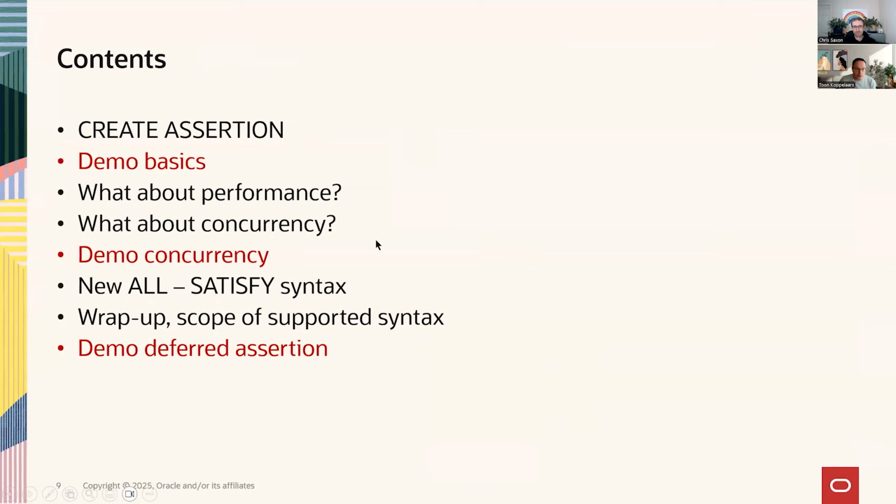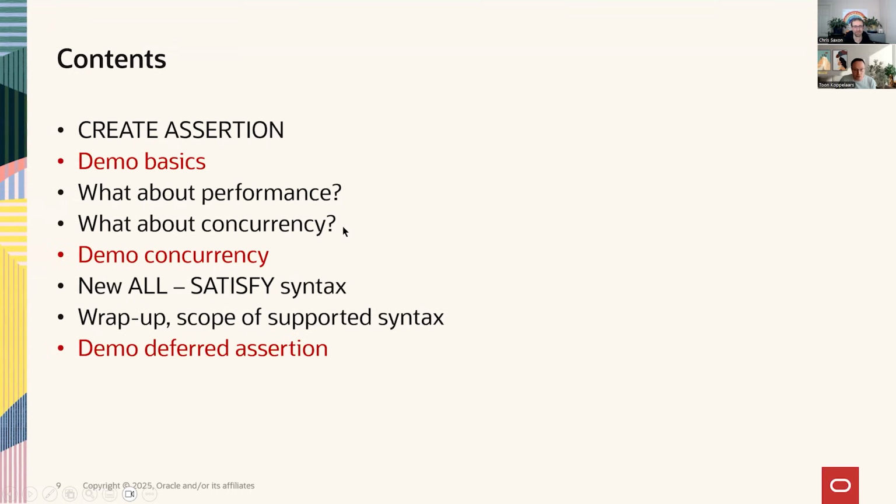I'm going to talk about the syntax of creating an assertion. I'm going to give you 3 demos as well. But I want to also give you a little bit of insight on the internals. Some of you may already be asking, well, is this going to perform at all? So I want to explain a little bit on how we do the revalidation, and hopefully give you a reassurance that this will perform as good as it would had you built your own triggers to do this.